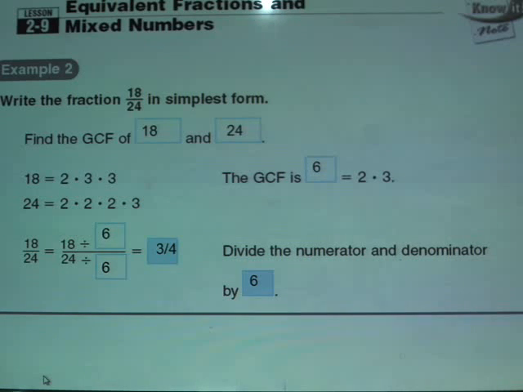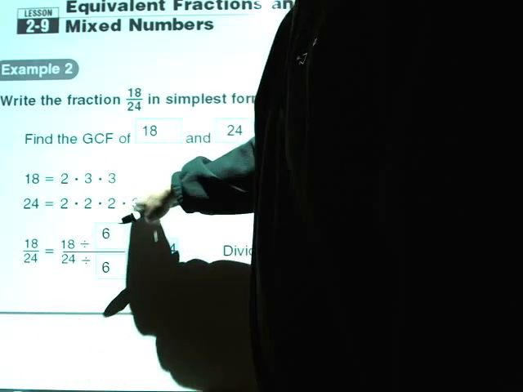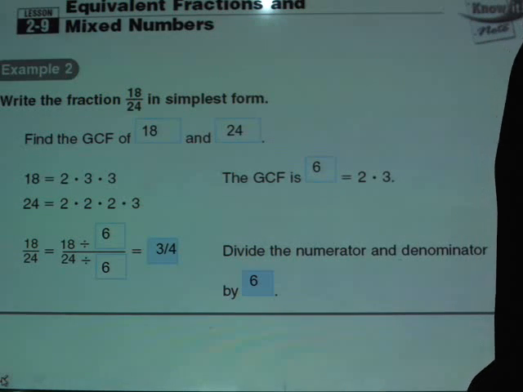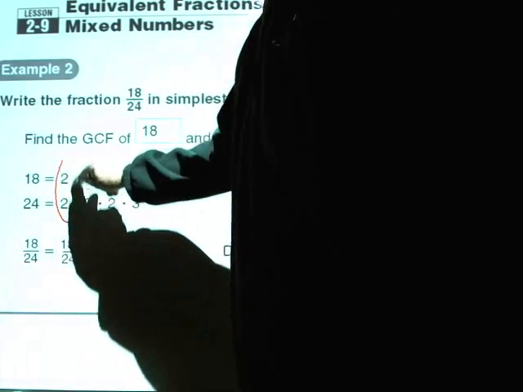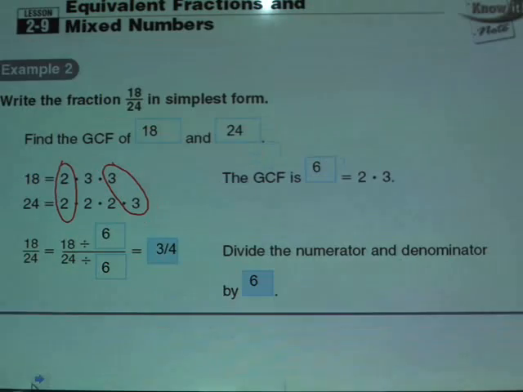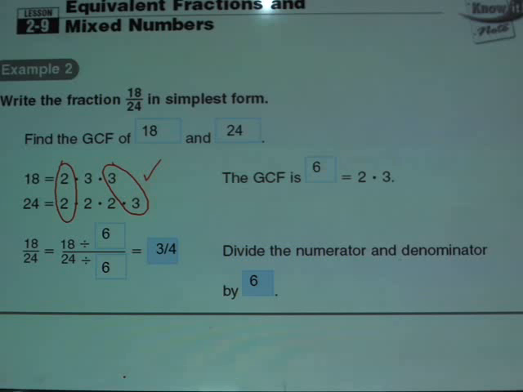So here, you can find greatest common factor either way you want, but what they decided to do was the factor tree technique. I won't go through the factor tree technique, but I will refresh your memory on how to do this. They've listed those factors, 2 times 3 times 3 for 18, and 2 times 2 times 2 times 3 for 24. Circle the number that's in both lists, or any numbers that are in both lists. Well, you've got a set of 2's and a set of 3's in those lists. Pick a row, top or bottom. I'm going to pick the top. Multiply together what you circled in that row, and that's the greatest common factor. I circled 2 and 3, so I multiply 2 and 3, which is 6. So the greatest common factor is 6.